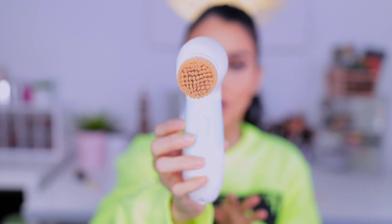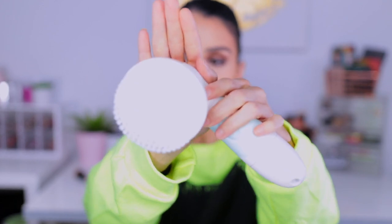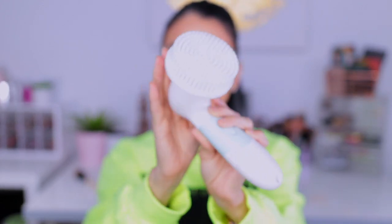The first thing I want to share with you guys is this little baby right here. This is from a brand called Duval. It is a thin brush — it's a little dirty because I just used it. This thin brush is awesome. It comes with three different sizes and it also comes with a body brush as well — a bigger brush. So it not only comes with a face brush but also a body brush. I love applying my cleanser and going over my face with it. It picks up the dirt, picks up all the makeup, and just kind of tosses it out.